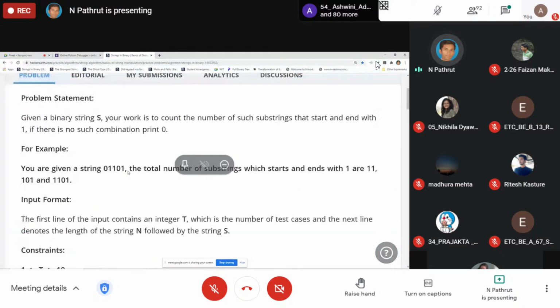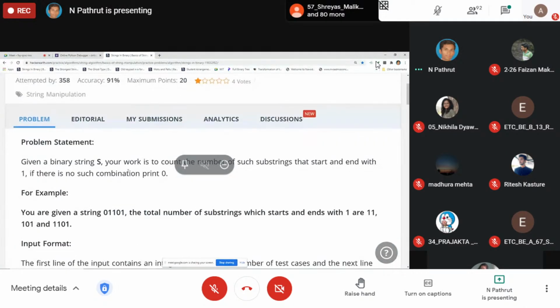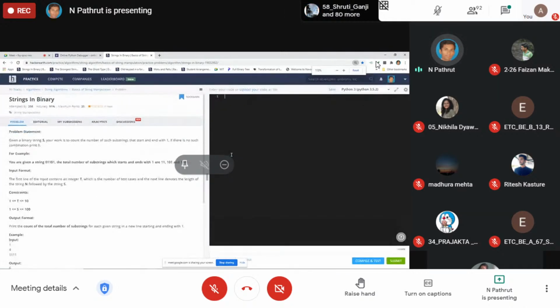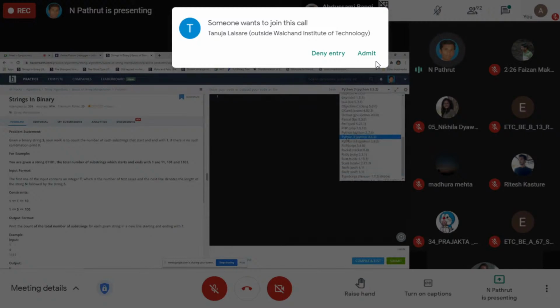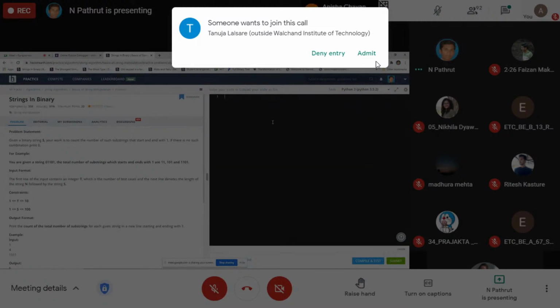Let's come back to our question. Once we understood this question, let's proceed further with how we can go ahead with the coding. The same platform is given on the Wipro NLTH program. The question will be on the left side, and we can do the coding on the right side. If you change the view, it may be horizontal or vertical. That's a small difference. Initially we have to select which programming language we are supposed to use. So here I have selected Python, and let's start.